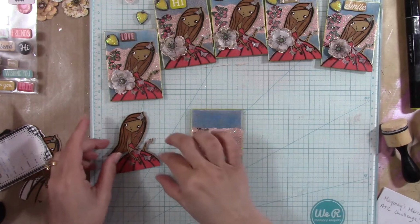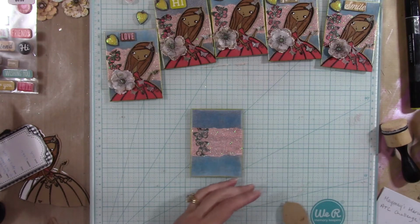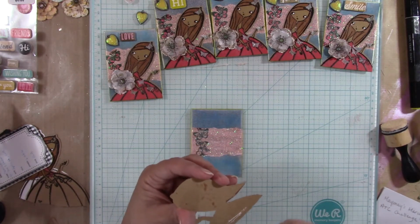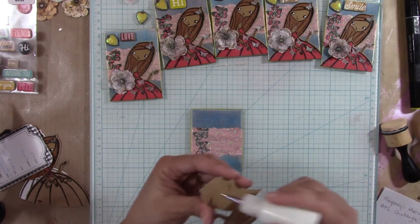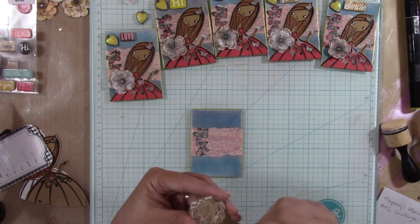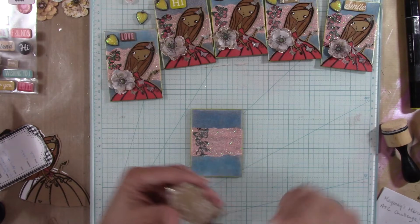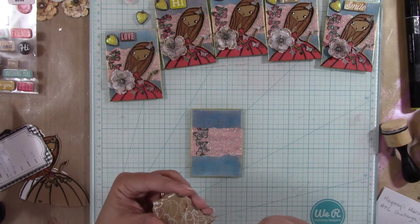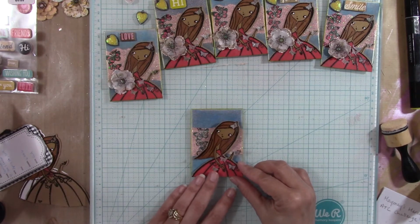All right, I'm going to go ahead and glue her on. Let's just keep going. So I'm using my glitter glue. What is it called? Art glitter glue. I know that glitter is there, and sometimes I have an issue with gluing down on top of the glitter, but it's not completely dry yet, so she should adhere pretty nicely.